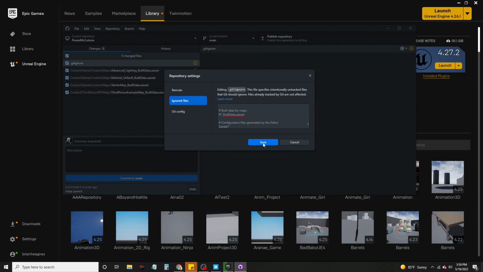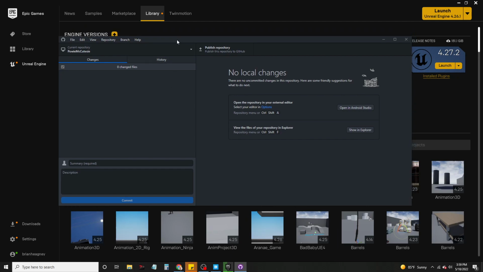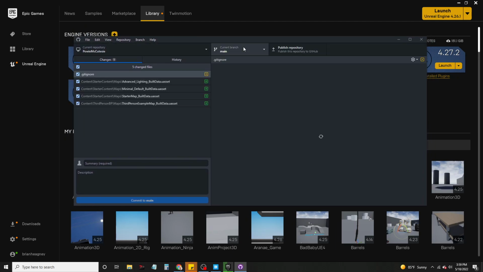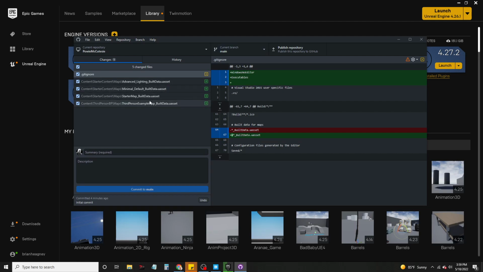Now when I save that, notice it has a whole bunch of stuff here, right? Come on. Oh no, not anymore. Okay, that's fine. So now we need to publish it. Oh yeah, there it is. I thought it'd be there. So it changed the git ignore. It added a couple other build data stuff because it was ignoring that beforehand. Okay.